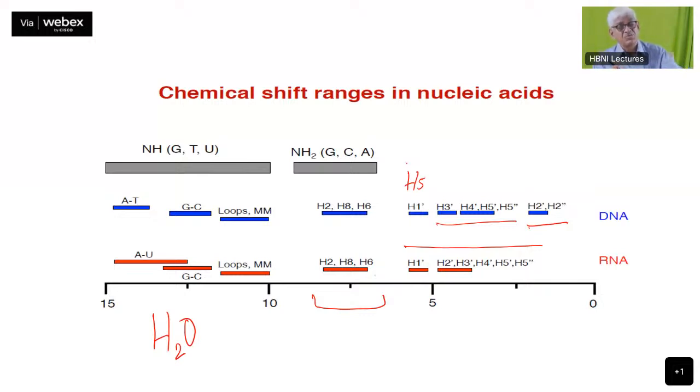And all this becomes very much dependent on the pH. What pH you use matters, because the pH controls the exchange rate. The pH of the solution, how much H3O+ is in the solution, they exchange with the NH. These are exchangeable protons, NH and NH2. NH2 generally exchanges much faster, and you often don't see the NH2 protons. But if there is a lower pH, you might see them also.